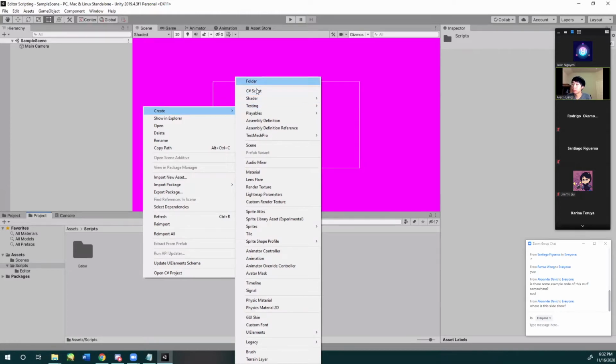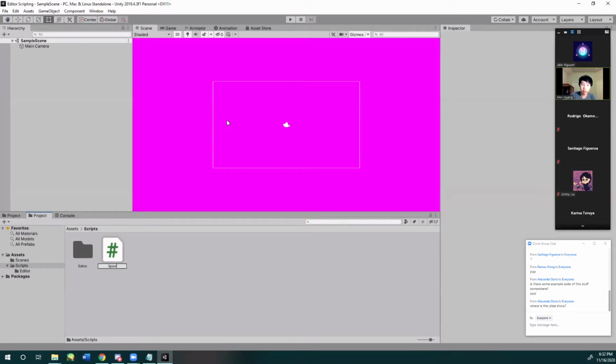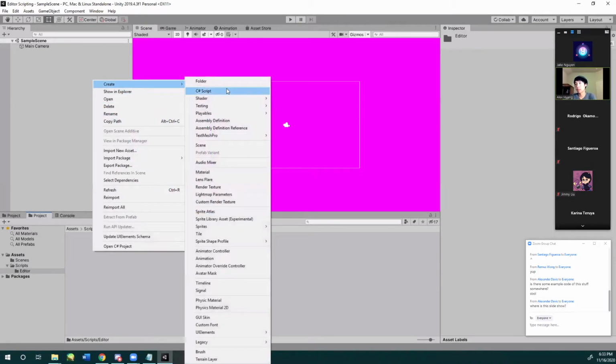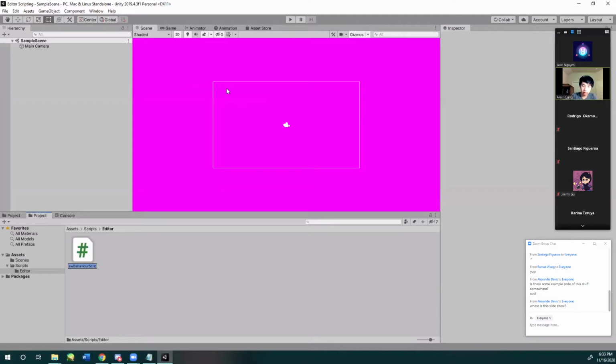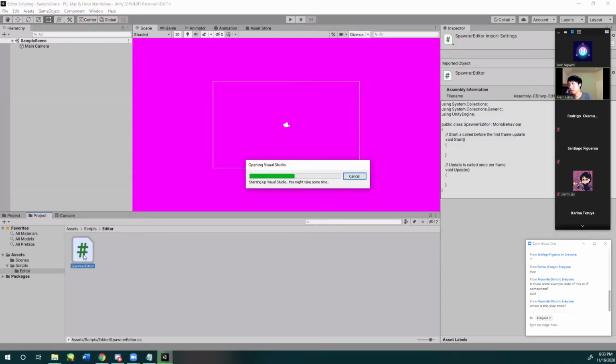So we would make a C# script called Spawner. Let's not do anything with that yet. But now that we have that script, we'll make a script that edits it. So we'll make a SpawnerEditor. And you don't actually need to call it SpawnerEditor for it to work. It's just good to organize it like that so that you know what it's editing.